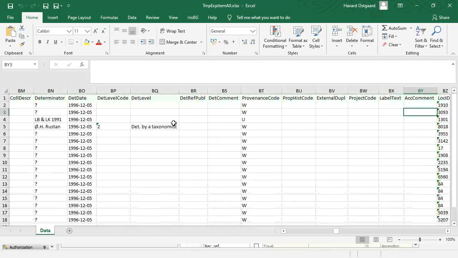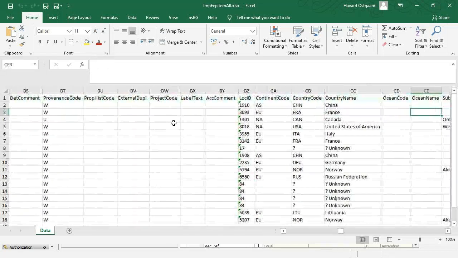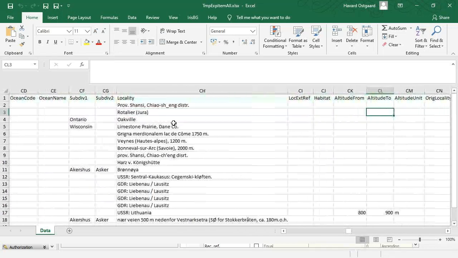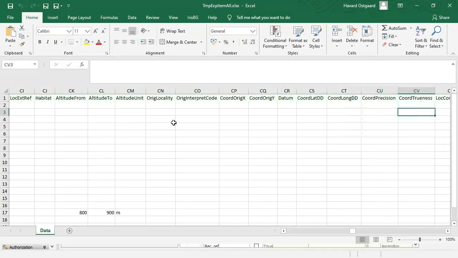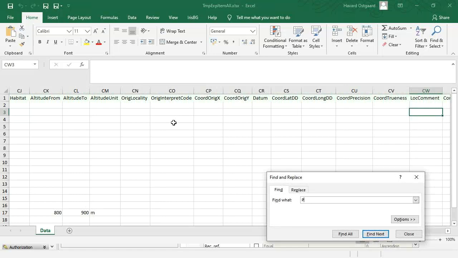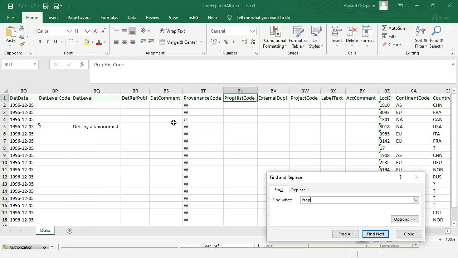I should just search for the column, but I'm just looking through here quickly. Prop history code. No, you're absolutely right. It's not included.